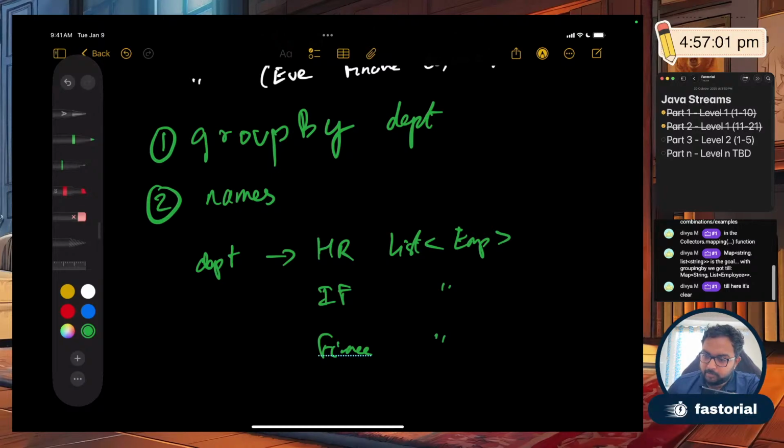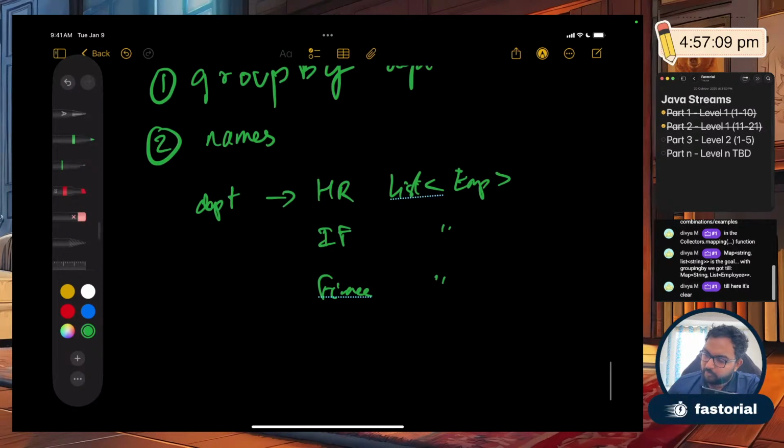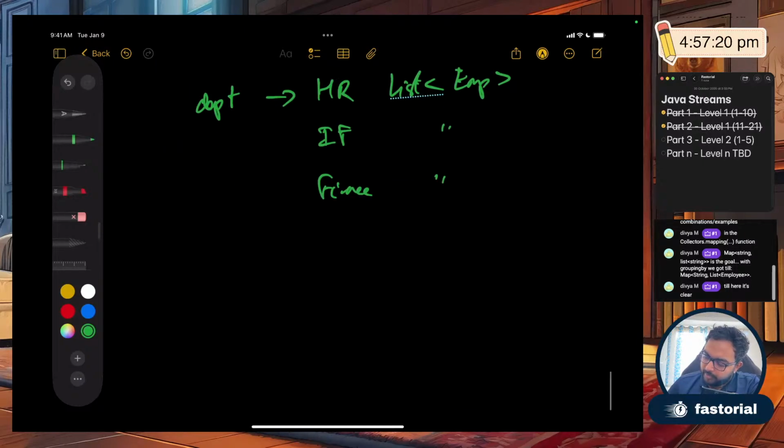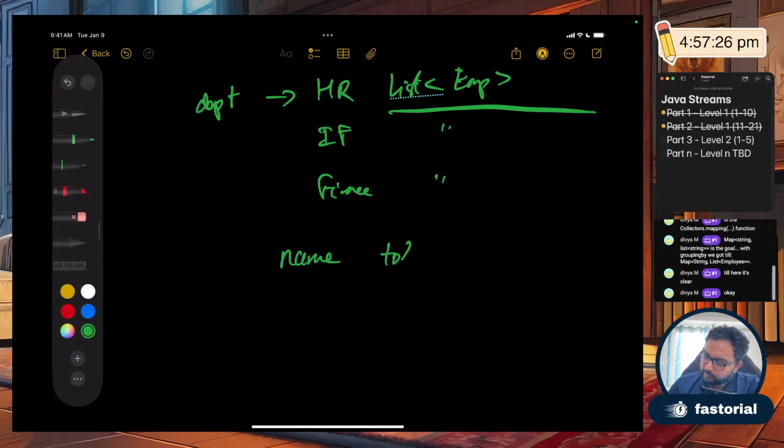Think of it just conceptually. Don't go to the mapping function and all of that now. You have a list of employees, and you want to convert that list of employee into a list of their names only. So you are saying take the name of each employee in this list and convert it to another list.